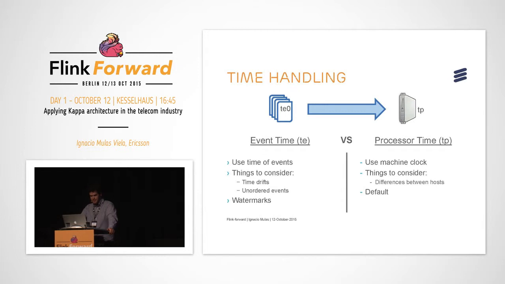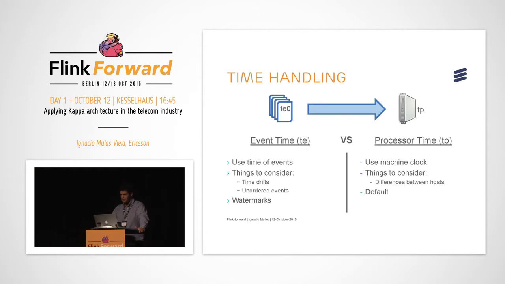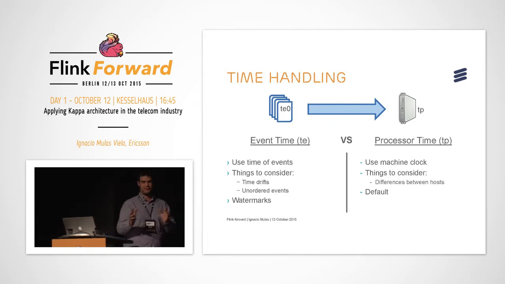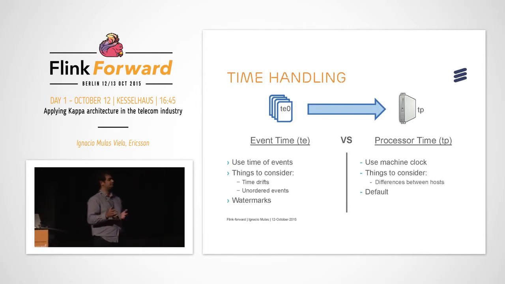This is basically what happens when you use event time. You will not use your own clock, but rather you will rely on the information that comes from the records being correct, and you will use that for your analysis. If you have done some streaming already, you would know that in processor time you use your own clock, and what you have to worry about is that each machine will have slightly different windowing, but you don't have that problem of synchronization.